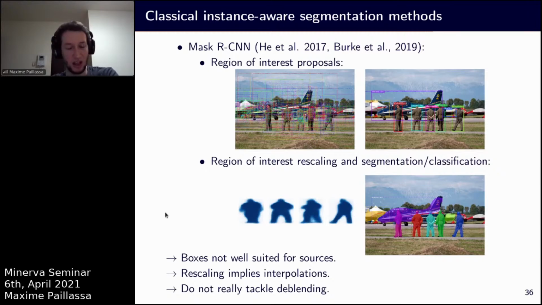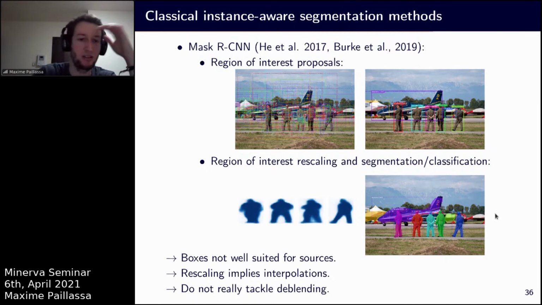And so we decided to not apply directly this kind of method to source detection, because we found that boxes are not really well suited for sources, which are objects that don't have well-defined boundaries. Also, the rescaling of each bounding box implies interpolations, and we can see that the output masks are not perfectly delineating objects.